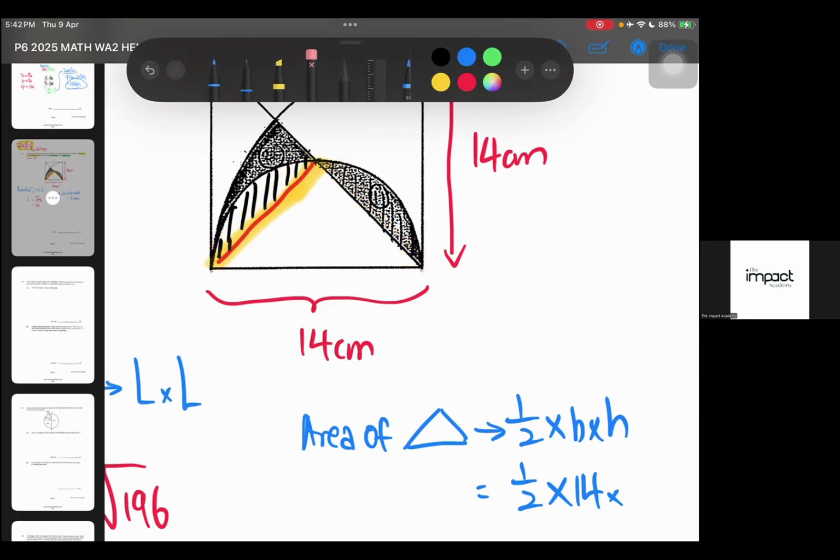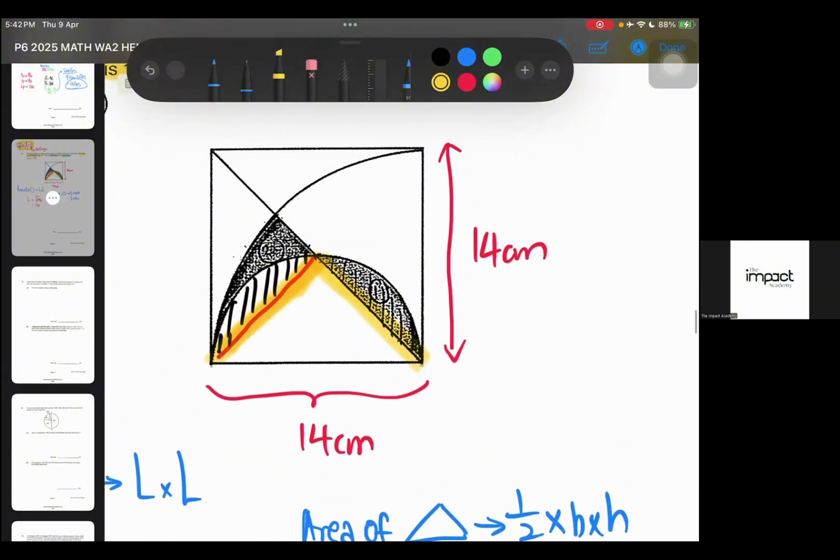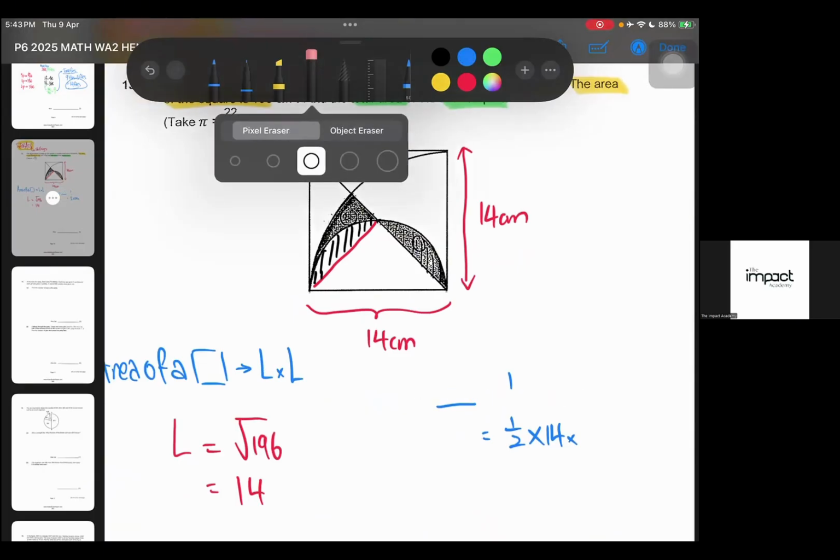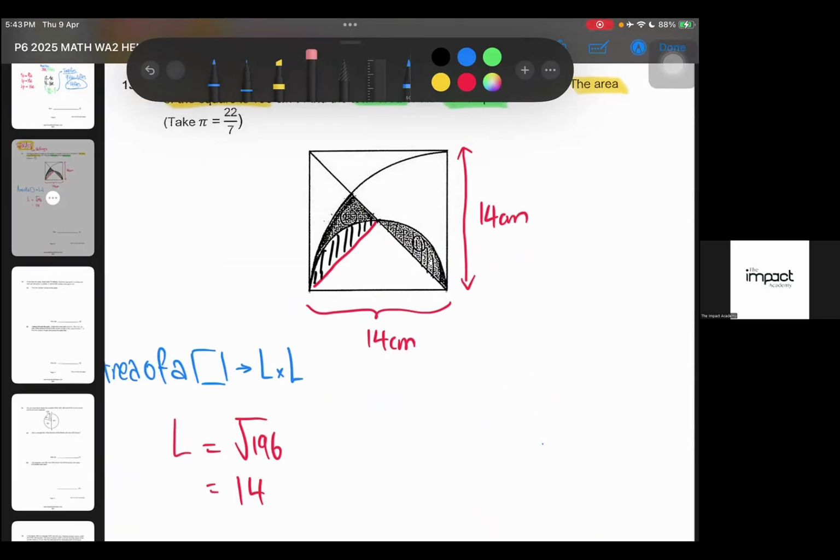Why is that so? Because you must understand that these two parts, sorry, tell me. How do you know it's not a right angle? We need a ruler. So you can't tell, right? Are you able to say that these two will be my height, my base? You can't. Agree or disagree? So never mind. When that happens, move on and go and find whatever else you can find first. So I need to change my plan now.